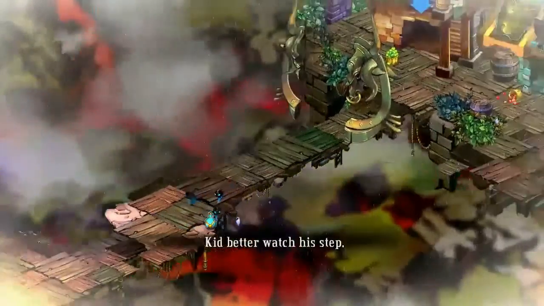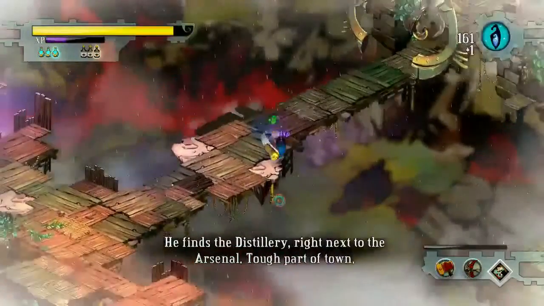Ooh. Kid better watch his step. He finds the distillery. Whoops. Right next to the arsenal.